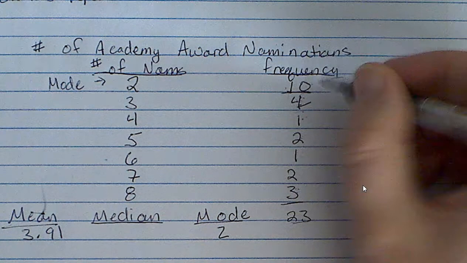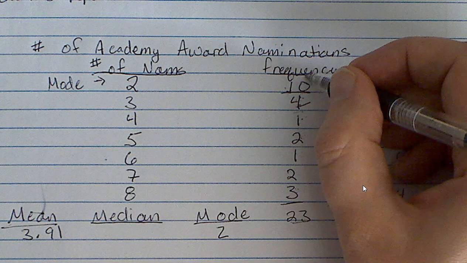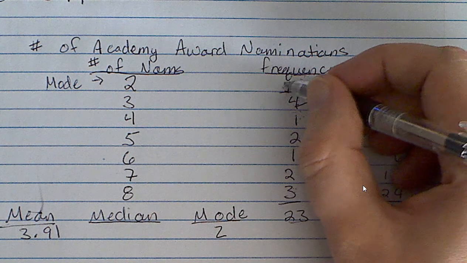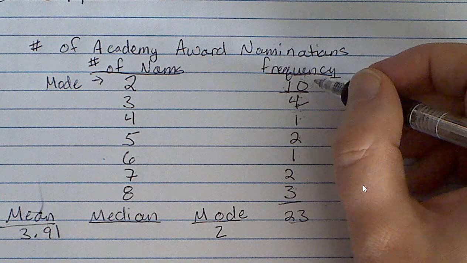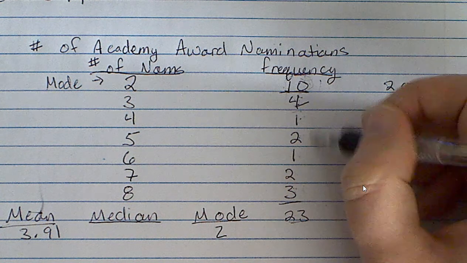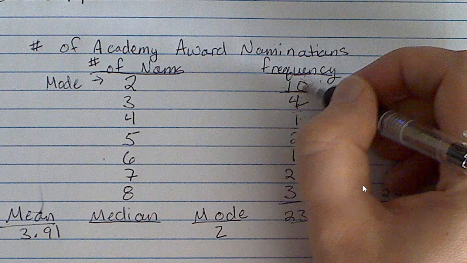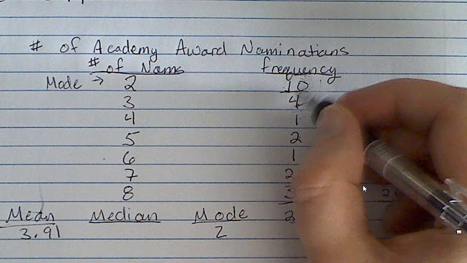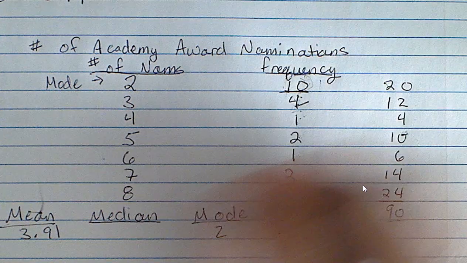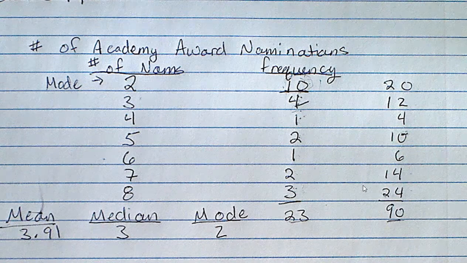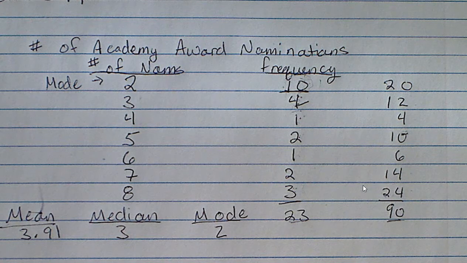So like I'm counting down from here, it's just that counting down, there were so many 2s. And I'm counting up from here, it's just that it took all of these to make as many as the 2s, because there were so many 2s. Right, and no matter what, that median is going to be in the 3s. And so the median in this case is 3. So the mean is 3.91, the median is 3, and the mode is 2.